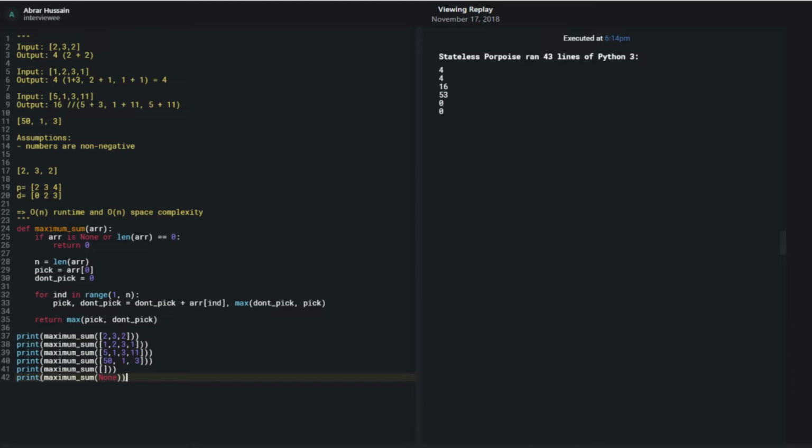So can we try with some negative? Yeah, although I said they are all positive numbers, right? Let's try with, I just put one of them as negative, just to see. Cool. Yeah, so it still gives me the correct option of 3. Right. Okay. All right. So now let's do some changes in this.